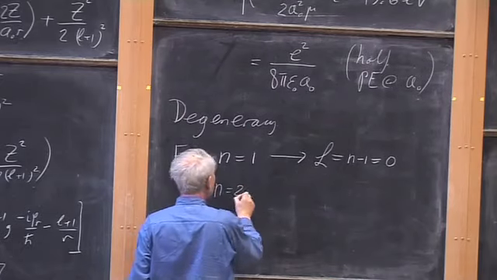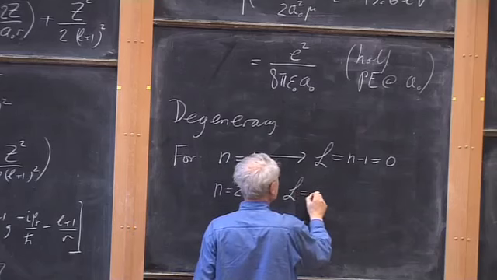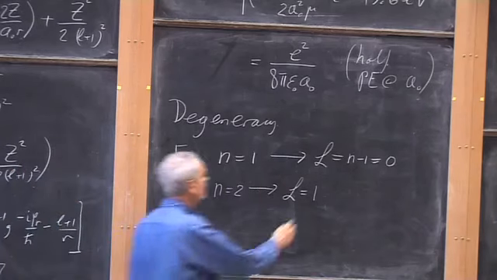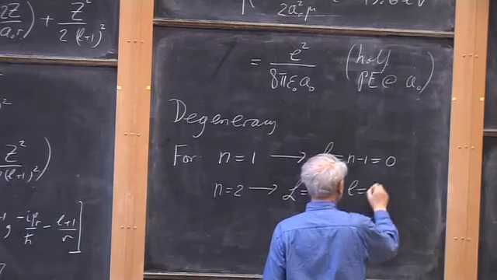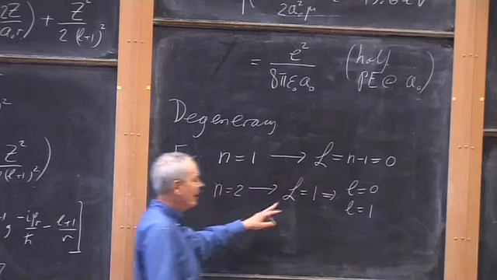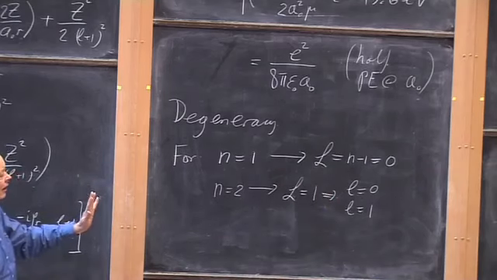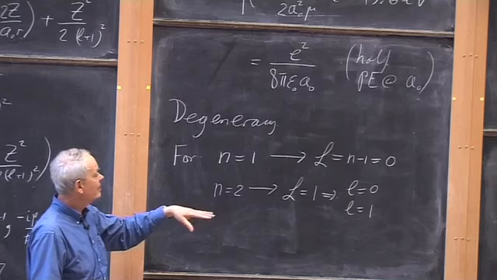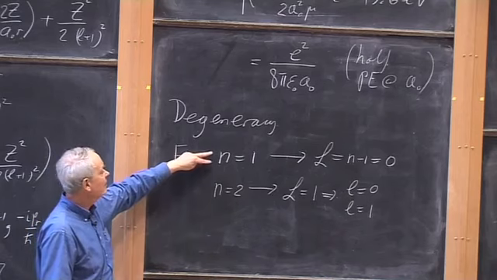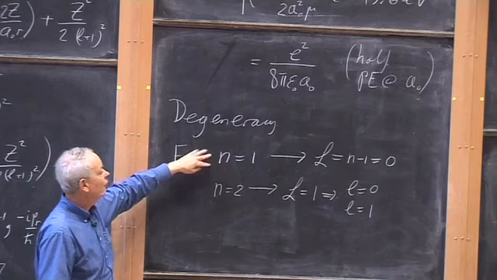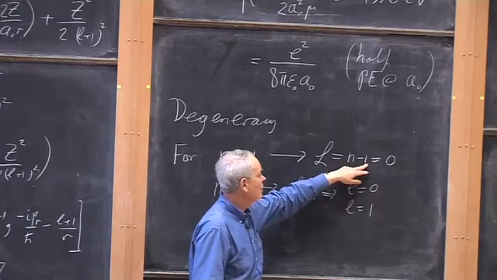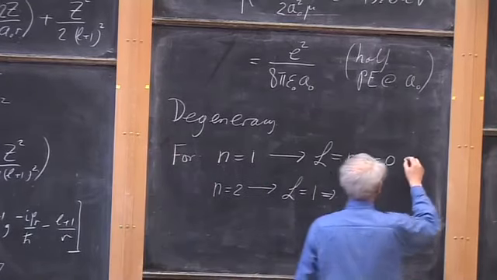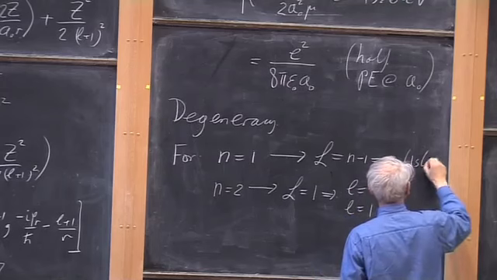For n equals 2, the maximum angular momentum is equal to 1. That means that L can be 0 if you like, and L can be 1, right? This is the maximum angular momentum. So there's a slightly funny thing going on here. n was introduced as 1 plus the maximum angular momentum. But now I'm saying that what one standardly does is think about the value of n, and from it take n minus 1 as the maximum angular momentum. So, in this sense, we have one state.